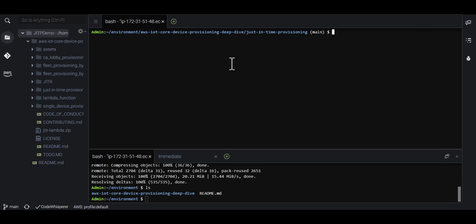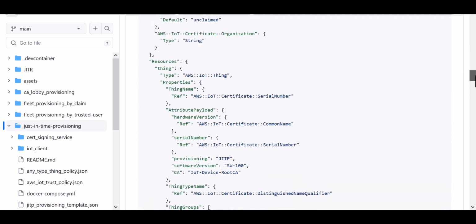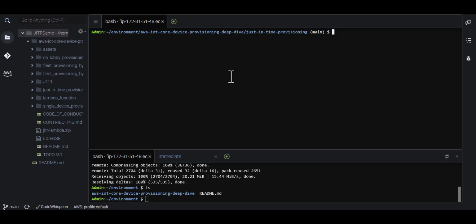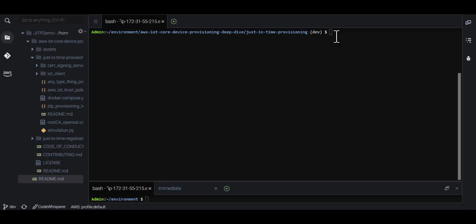Next, we have to prep our cloud environment and make sure we create our device hierarchy: the thing type, the thing groups, and so on. We start with the thing type. Let me make sure I copy it correctly. Copy.